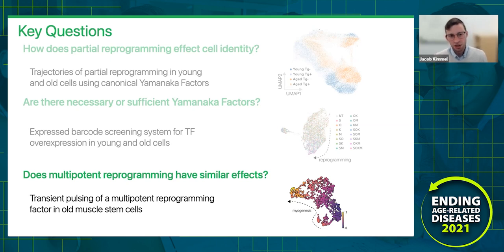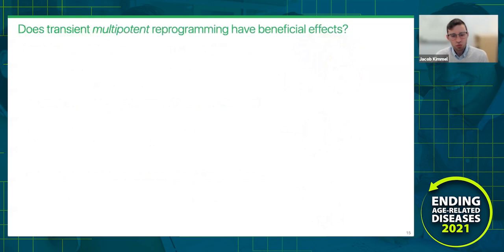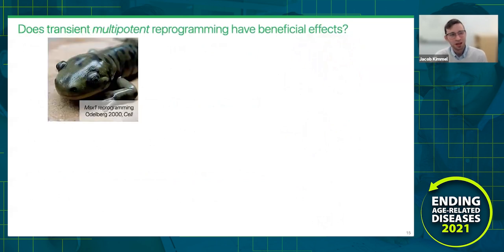And to test this, we wanted to ask whether a multipotent reprogramming scheme that dedifferentiates a cell not all the way back toward its embryonic state, but toward an intermediary progenitor that occurs during development might likewise have similar beneficial effects. And here we turn to one of my favorite model systems, or at least my favorite model systems to read about. And the experiment we ran was inspired by a urodele salamander that actually has the ability to regenerate whole limbs when they're damaged.